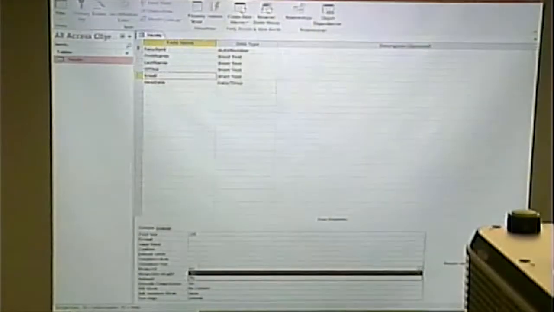Email address, I'm going to make unique because everyone should be assigned a unique email address. All right? Even adjuncts have an email address. The only way I would make that not unique or make that not required is in the case of adjuncts, might not get assigned an email address their first day. It might take a while. But I could still make it not required, but unique.